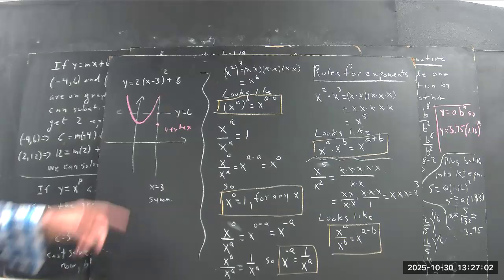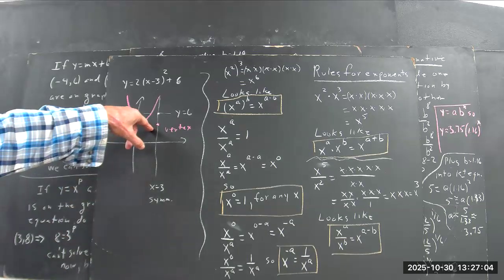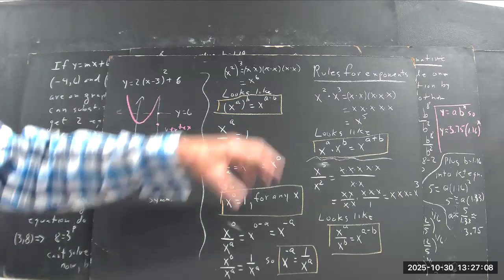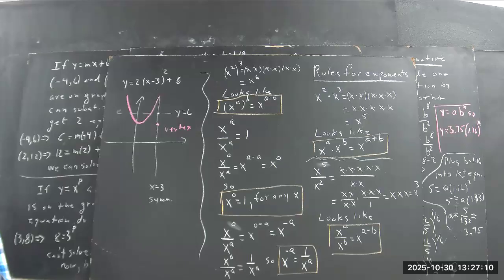Okay, but it didn't get the right coordinate of the vertex because it didn't know what the heck it was doing. It's just trying to put words together. Okay, and it's really good at it. It can convince you that it's really pretty smart, but it isn't. So you can't trust it.